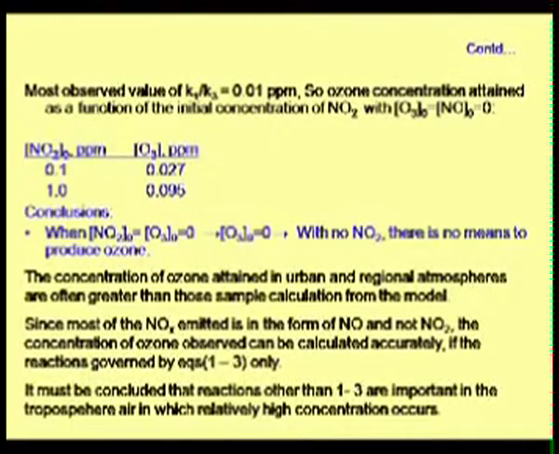But then when we went to the field and tried to see if the atmosphere behaves the way we thought the model should, we concluded that the model really failed. The simple reason was the ozone levels were much higher than what the model predicted. And that's where I left you to think as to where the problem is.